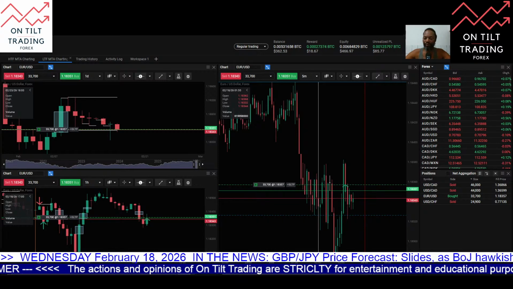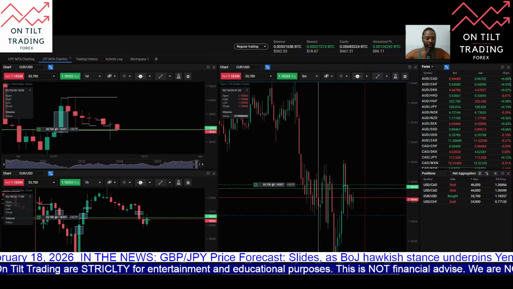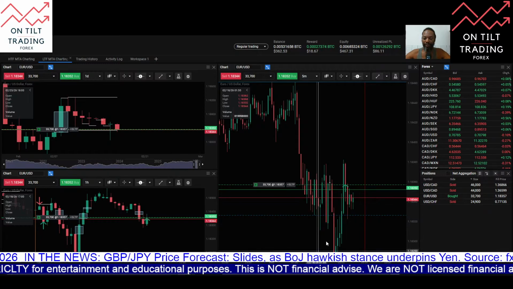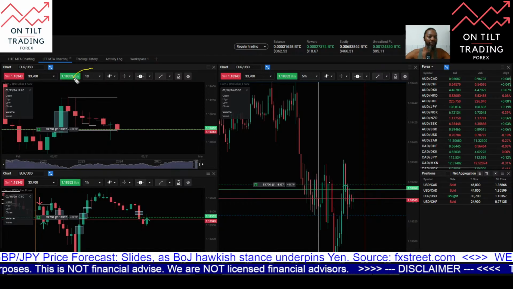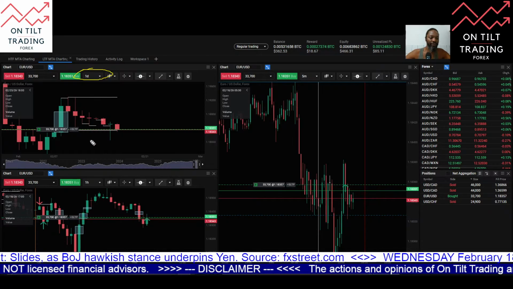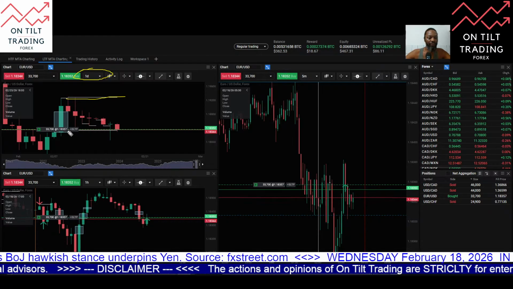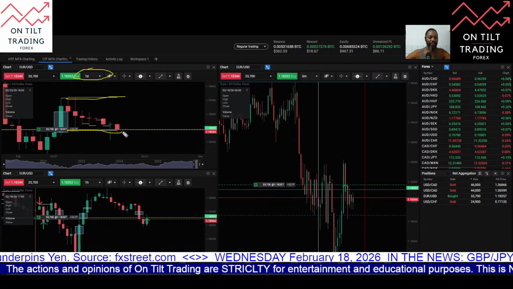Long in euro dollar and also short in dollar CAD and dollar Swiss. I'll walk you through what I have trading, starting top down here on the daily chart on euro dollar. We've got this range here put in from swing highs and swing lows on the daily chart that was wicked through yesterday here.